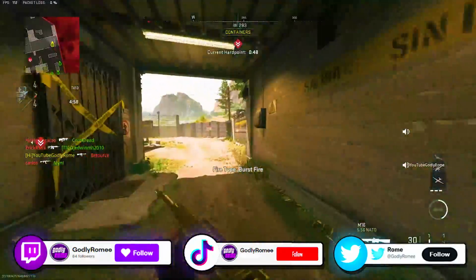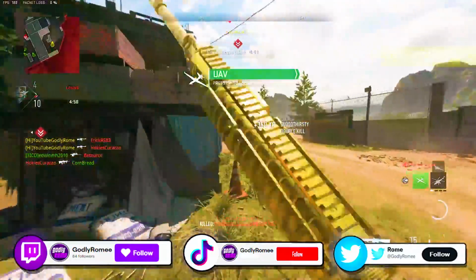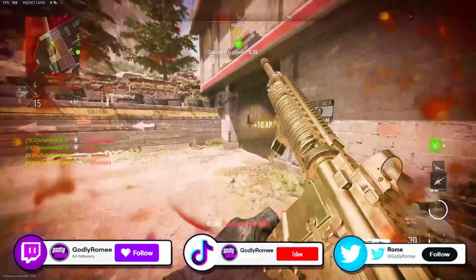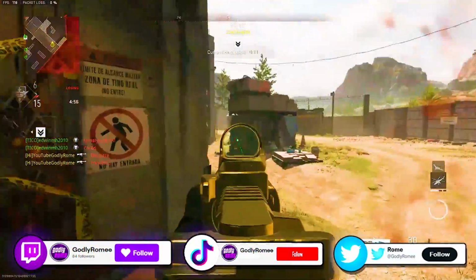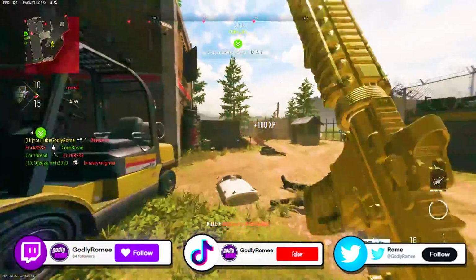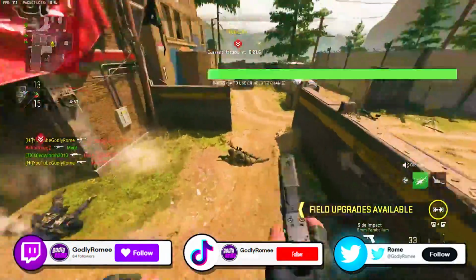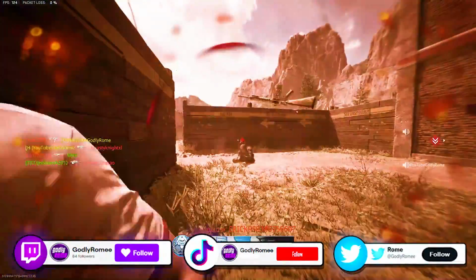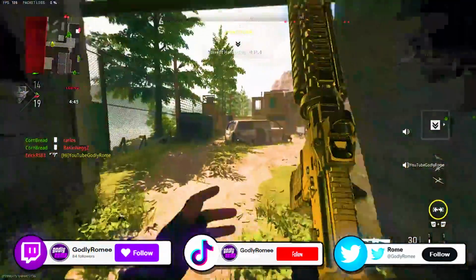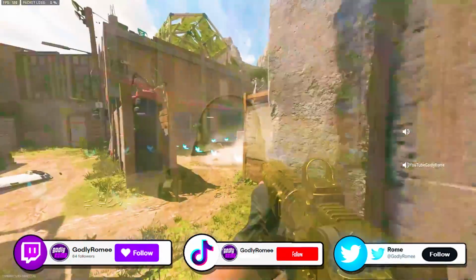Come on, boys. Don't kill me. Sheesh. Bro, what? How did I not? Yo, this game is glitched, bro. Why when I'm shooting someone, they got a shield on them? Like, what? It's like I'm shooting a wall.